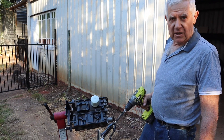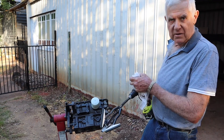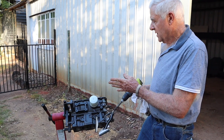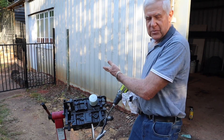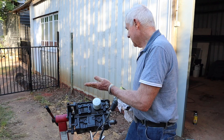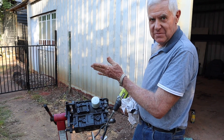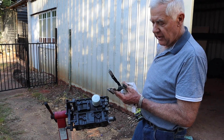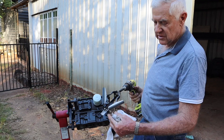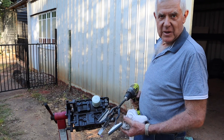So that's probably the main reasons that you hone. If you're just new to the game and you're not too sure about whether you're going to get the right shape pattern on the crosshatch, always start off slow. If you start off slow, the stones might touch the bottom of the block or they can touch the counterweights on the crank, so make sure the journals are out of the way. And if you're only going slow, using low power on a variable speed drill like this, and if the stones do touch, some motors they can touch just below the bore. But if you're going too quick first up, you can smash the end off the stones. So it's better to go a bit slow.